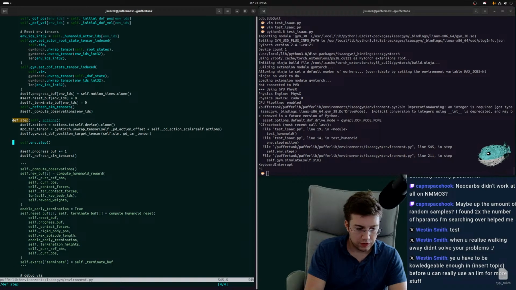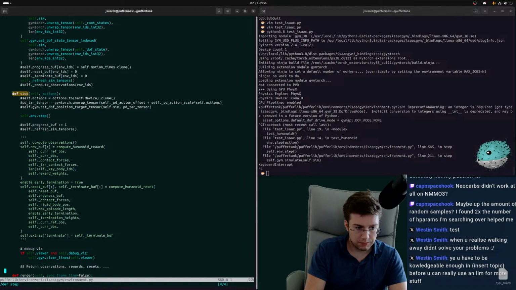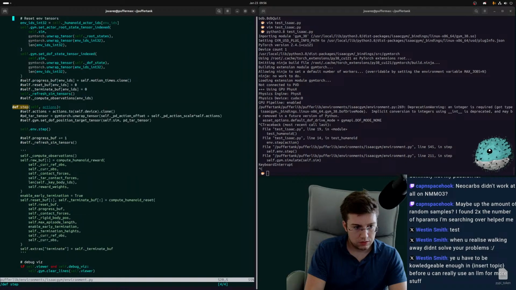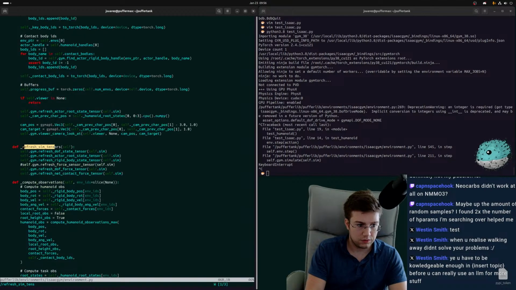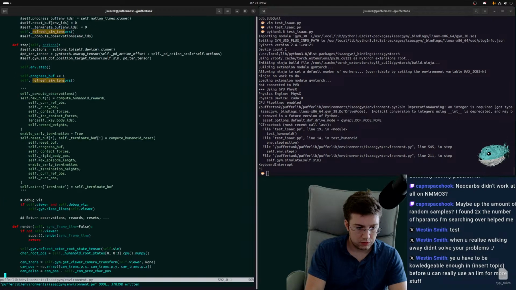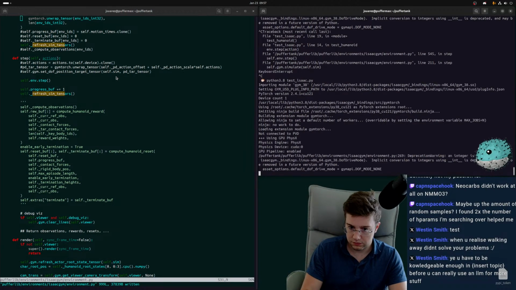So we got self env step. So this does run the simulator forward. Refresh sim. Observations don't need to be computed. This is fine. So we do this. So this runs, right?